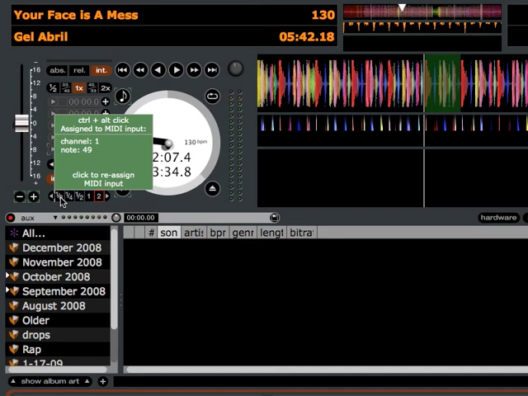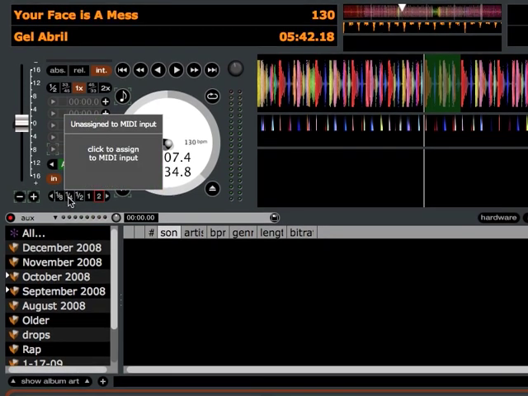Alright, so now it's going to be assigned, and then you just repeat the process now for the other auto loop lengths. Because see, if you don't hold Control or Alt down, and you just click on it, you'll see it doesn't say the Control plus Alt message. And if you hold Control down, you'll see Control click, or if you hold Alt, you'll see Alt click, and if you hold Control and Alt at the same time, and then click the button, you'll see Control plus Alt click, and that's the keyboard shortcut for loop rolling. So you must hold Control plus Alt down before you press the button to assign it, and then press the button on your MIDI controller. And that will assign loop rolling to that one button.